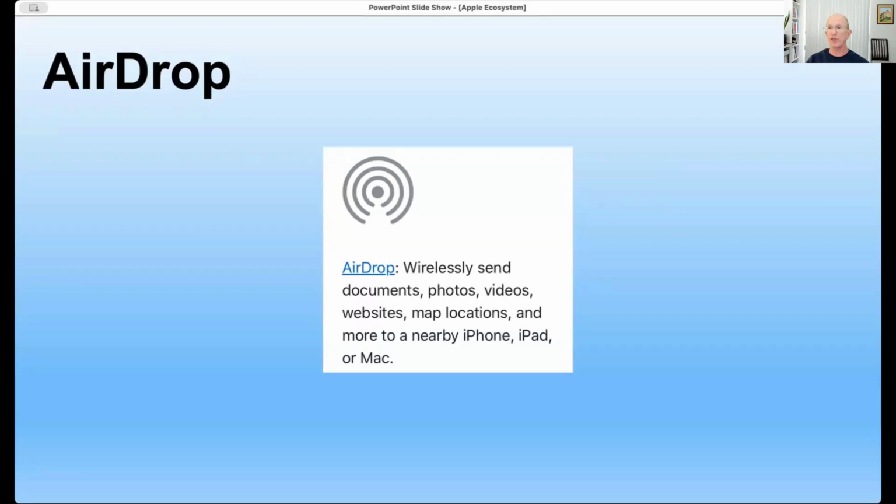If you're looking at something on your phone and you want to get it to your Mac, you can use AirDrop to do that. And people can use AirDrop between different users as well. AirDrop will allow you to send information to other Apple devices nearby, provided they allow AirDrop to be visible to other devices.